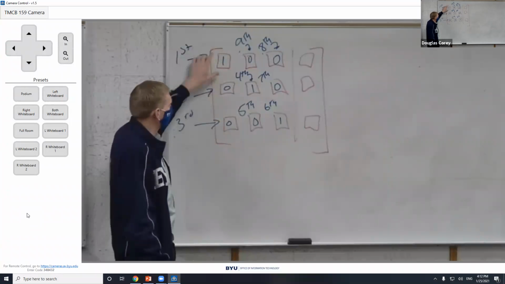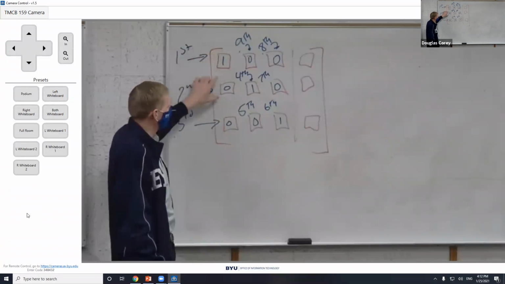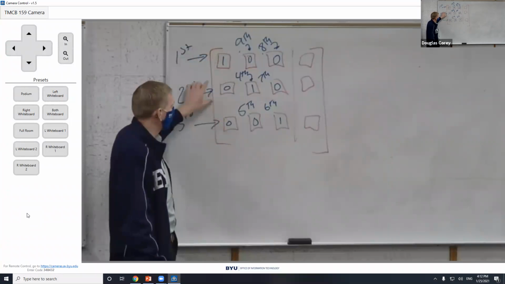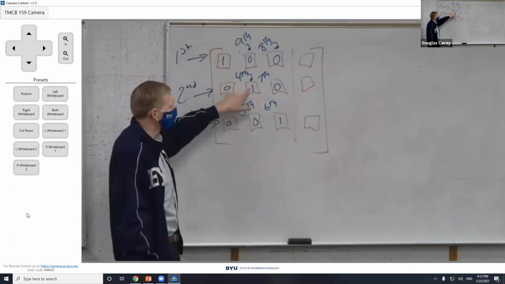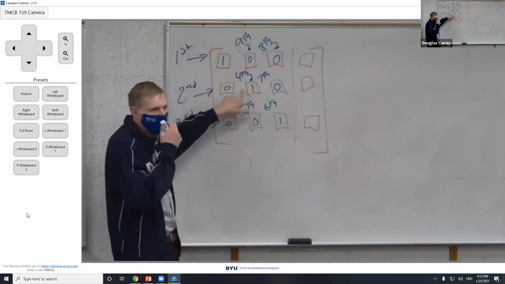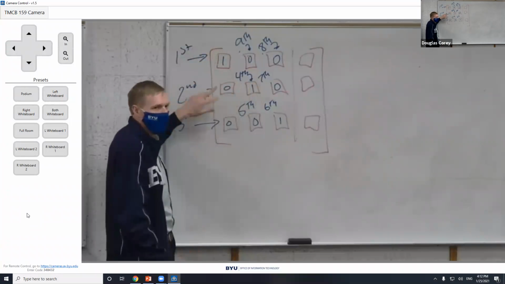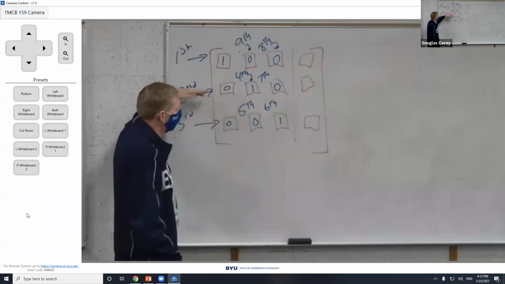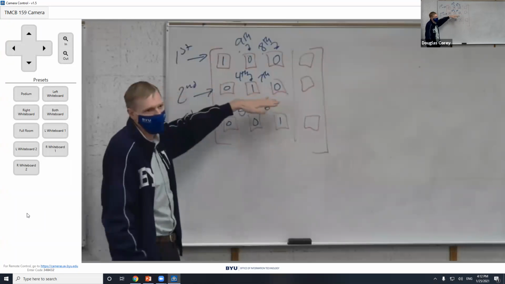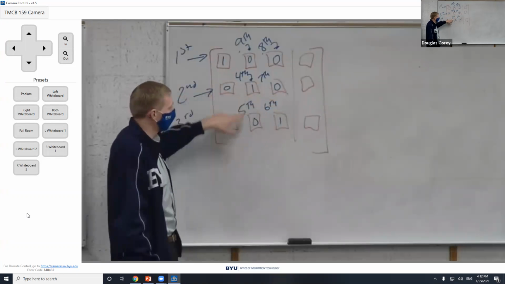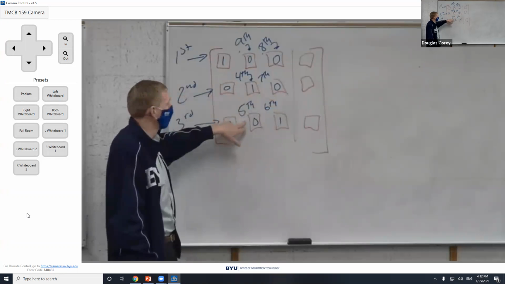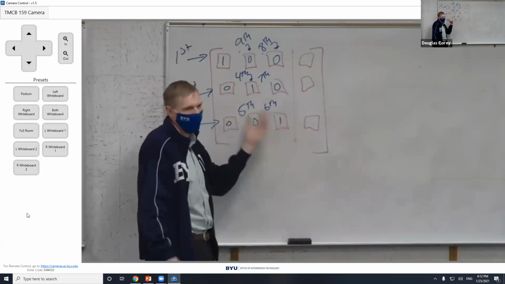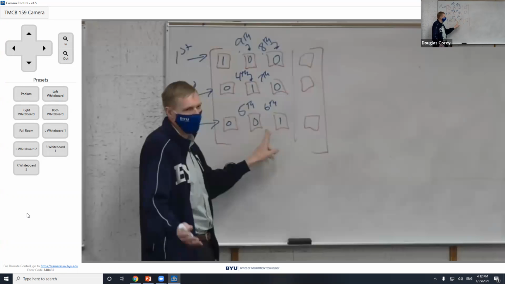So then you get this to be 1, you use that 1 to make this 0, you use that 1 to get this 0. And then if possible, you make this one 1. Again, you might swap to get a 1, or if this was a 5, you multiply by 1/5, and you get a 1. Then you use this 1 to make this 0. And then you turn this into 1 if you can. If these are all 0, then that's all you can do.